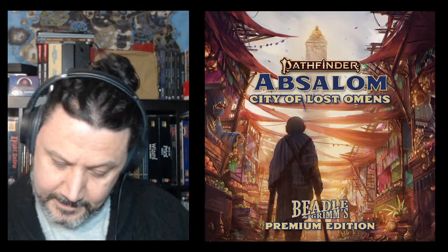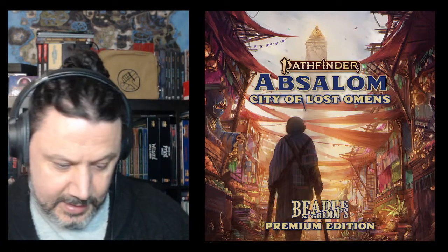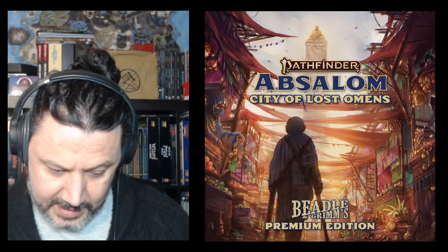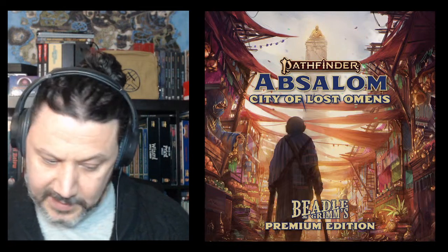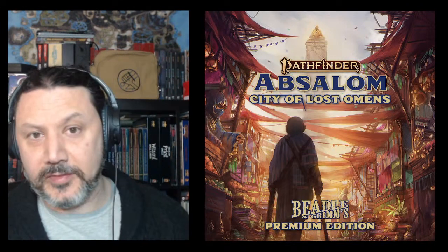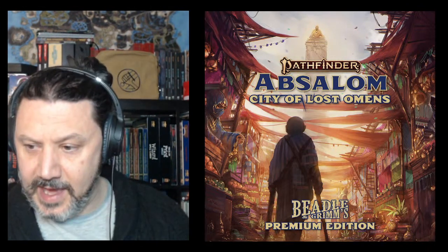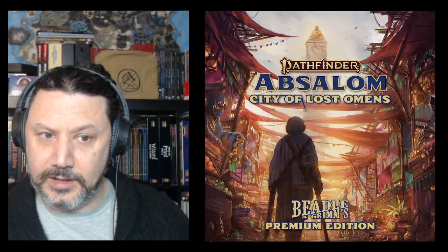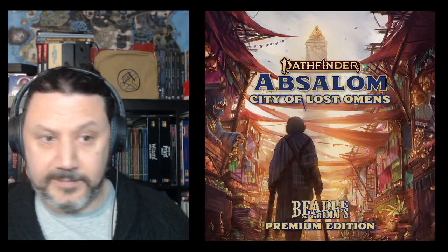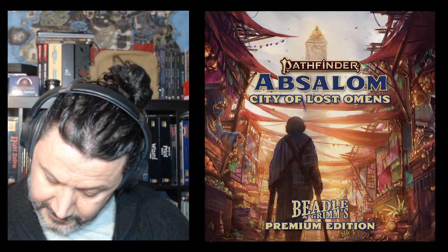In any event, for an RP-heavy setting like this one, that is really cool. Really, really good. That is just going to be super helpful for keeping track. Again, with a city, in a setting that you create yourself or that you're making up on the fly, it's easier to keep track of characters because they're all out of your brain. But when you're running a setting that has a lot of its own unique things in it, it's very easy to get lost or to spend a lot of time flipping through and trying to look up stuff.